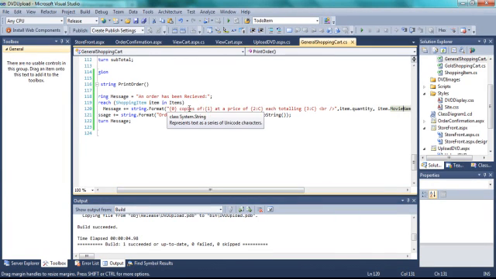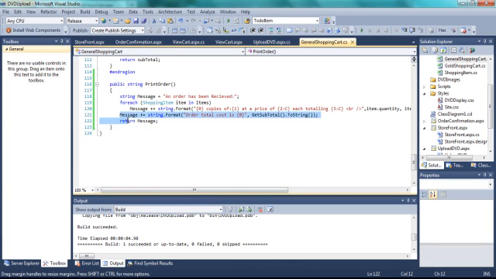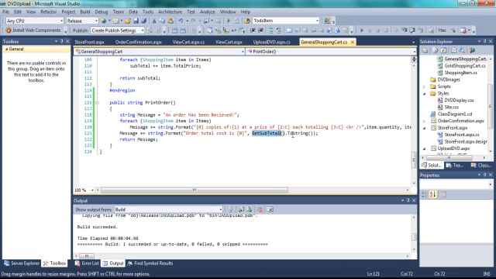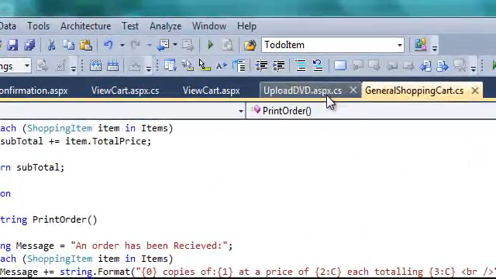And then from here, you can put whatever you like in here, but I've put in a circle bracket starting off with 0, or something like that, 2, 3, as the data. If you want cost, you put a semicolon and then C afterwards, and that'll make the format be dollars. And then finally at the end, the total order cost is get subtotal, which is a method that you got just here, which adds up the total price. Dot to string, and then return that as a message, and that will be, of course, in the body of the text. So it's just a simple way of doing it.